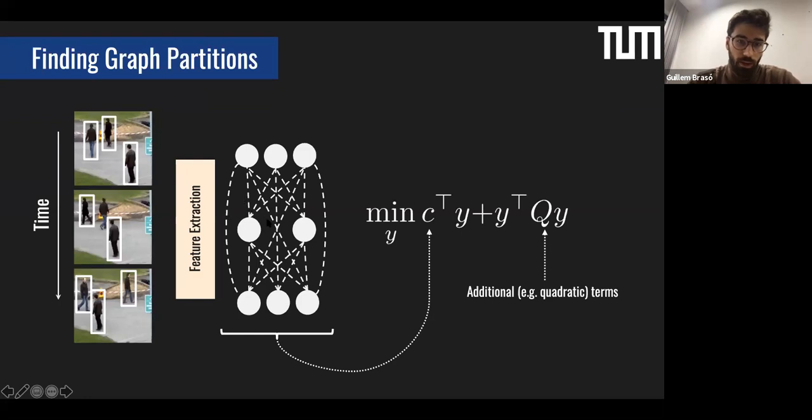So this setting that I'm describing here wouldn't be exactly that. But if you just think about what happens if we remove one frame here, we just have a graph with two frames, essentially these two detections here and these three detections here. This is just a specific case of what I'm describing, and in this case, you could still apply the same logic. This optimization problem would just be bipartite matching. So we would need to match objects in one frame into the other one. And this is actually the most common way to approach tracking for autonomous driving, with this bipartite matching, which can be solved efficiently in that case.